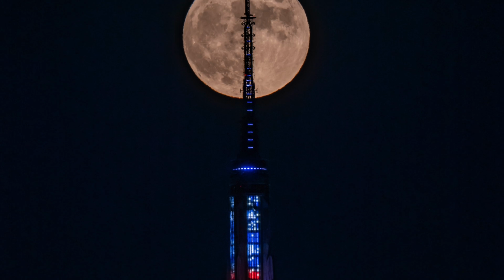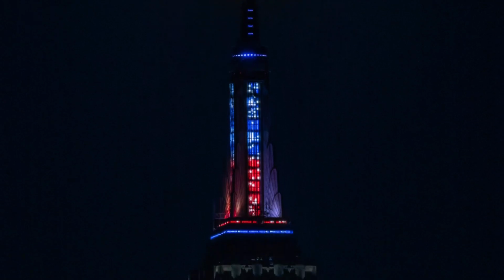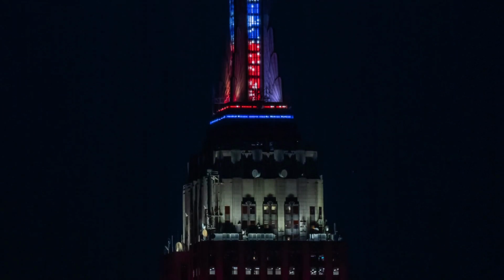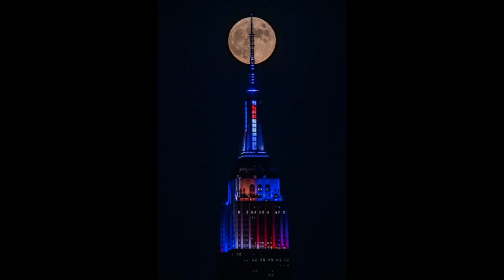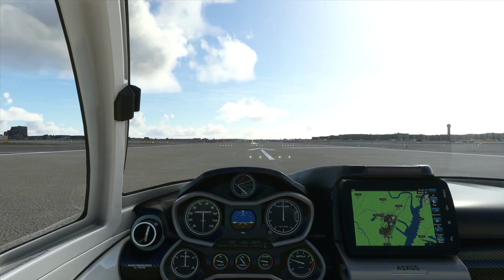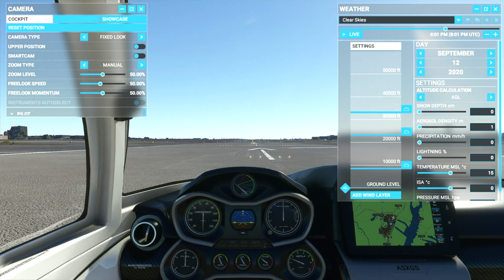But what if you want to try something that's really far out, like a different sort of composition, or actually, in this case, it's quite a bit closer than the sun and the Milky Way, by playing around with the moon in your photography. I do that quite a bit in my own work, and in fact captured this image of the moon behind the Empire State Building in New York City on July 4th this year, right before the fireworks. So I was curious whether the sim could have been used to plan a shot like that.